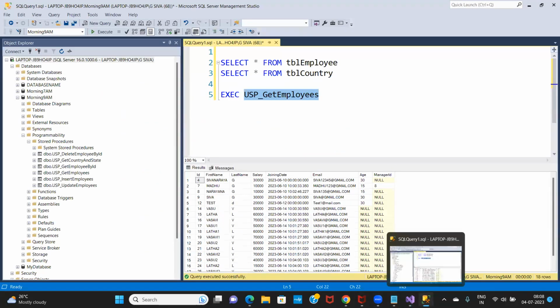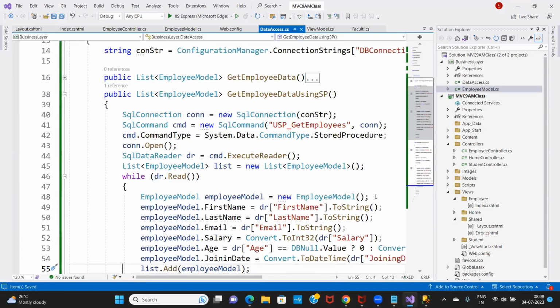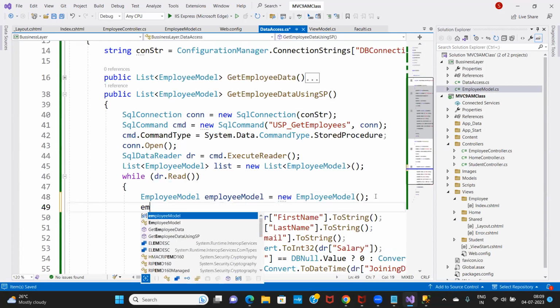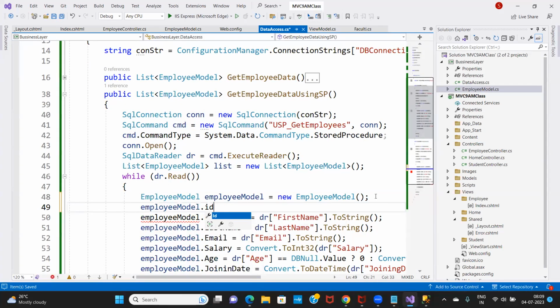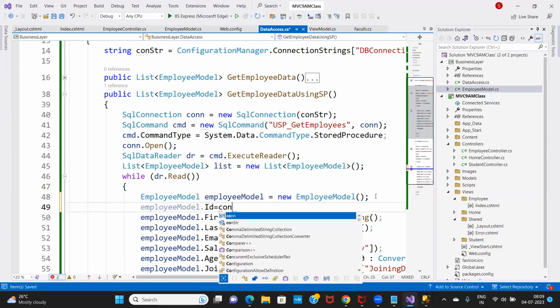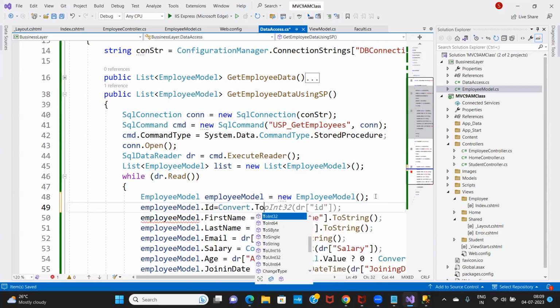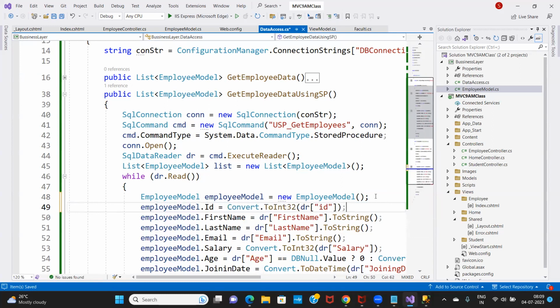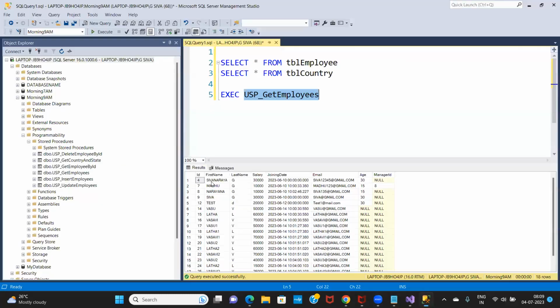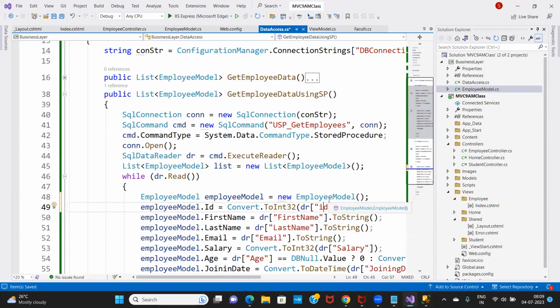We have an ID column, which is an integer type. Now employee model dot ID equals Convert.ToInt32 of data reader of ID. This should match the same column name in the database. The I is a capital, not a small. Copy this line and add it above the other method also.